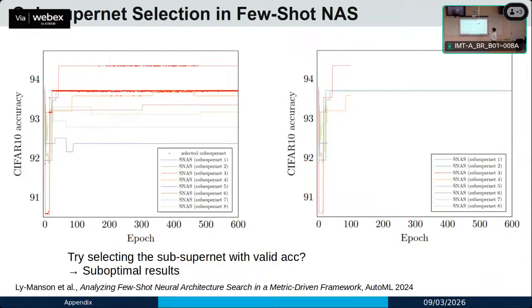And so we conducted an ablation on this in our own paper. And what we found was that this validation accuracy was definitely not a good criterion. When you select a sub-supernet based on validation accuracy, generally you don't select the sub-supernet that has the best architectures inside. And most of all, if you try more complicated algorithms, such as successive halving, which was used here, then you actually discard the best sub-supernet early. So there's this whole sub-problem of few-shot neural architecture search, which is trying to prune down the sub-supernets and find the best one. And this problem is still very much ongoing in this line of work.